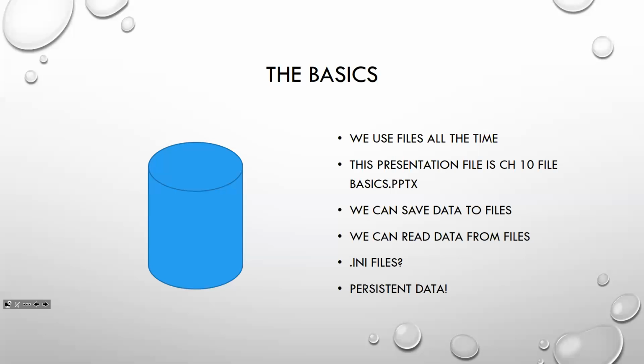Now, think about files before we move on. When we're working with a computer, everything is in a file, right? We saw an image is held within a file. It's how we process that file that makes it special, right? The fact that we knew that image file, each character within it indicated a color code for a pixel, we were able to process that file accordingly. We still could have read it in some program. We might not have been able to handle it properly, but it was still just a file. It was special because of the way it was written and the way it was saved. That's how every file is.